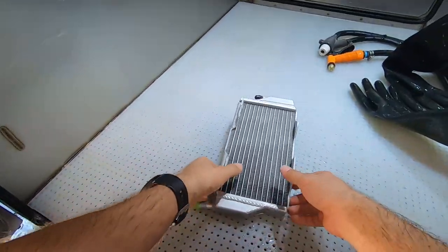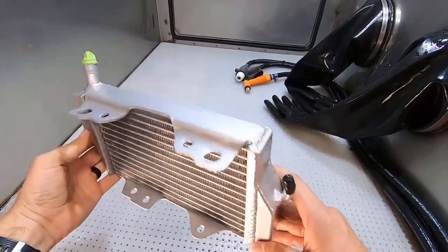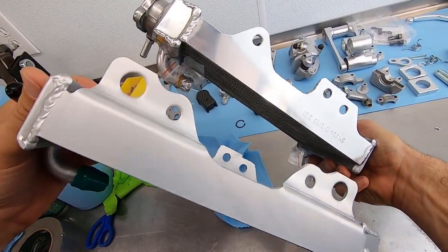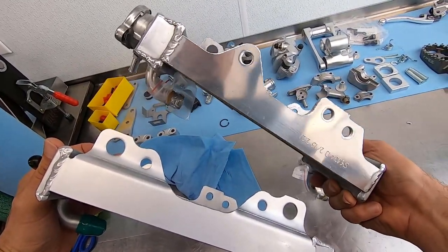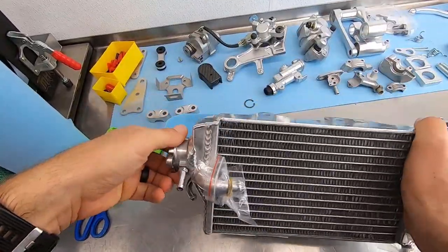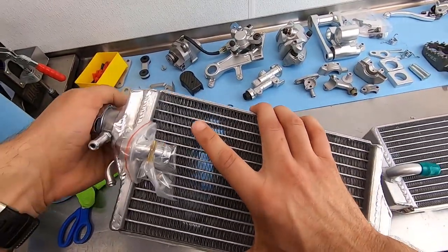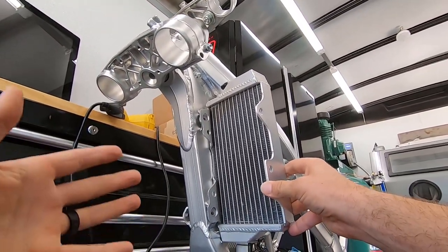Let's compare the vapor blasted radiator to the unblasted one and see how much shine we knocked off. I really love this look — it looks amazing. Here is what we started with, almost like more of a chrome. Side by side, you can definitely tell this one is way more glossy, while this one is way more flat. It still has a nice liquid metal look to it, which is what we're going for with T-1000. I need to mask the second one off and do the same thing — though I'll need to be careful about the steel cap since blasting it would remove its zinc coating and cause rusting.